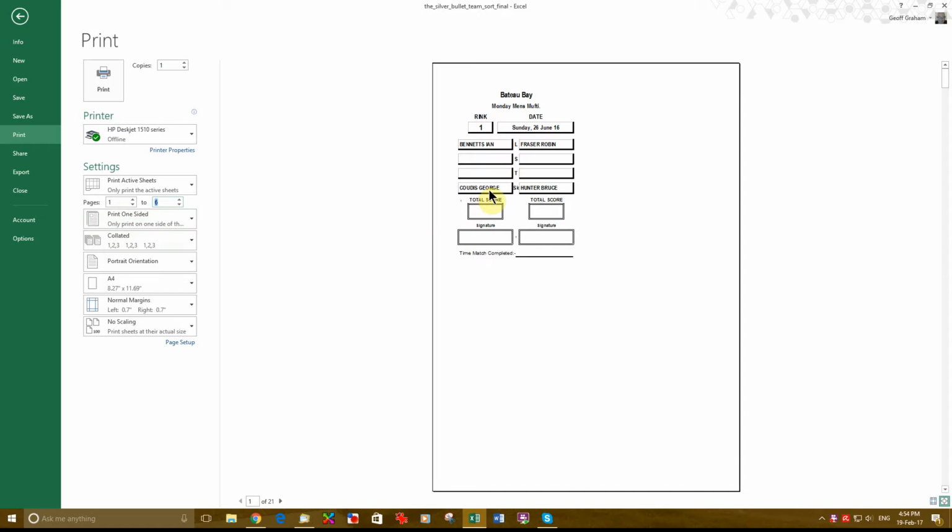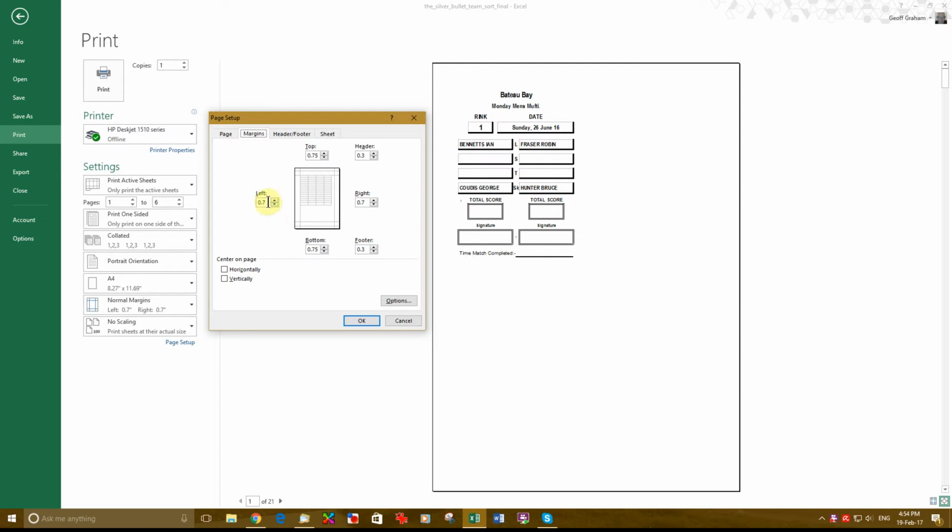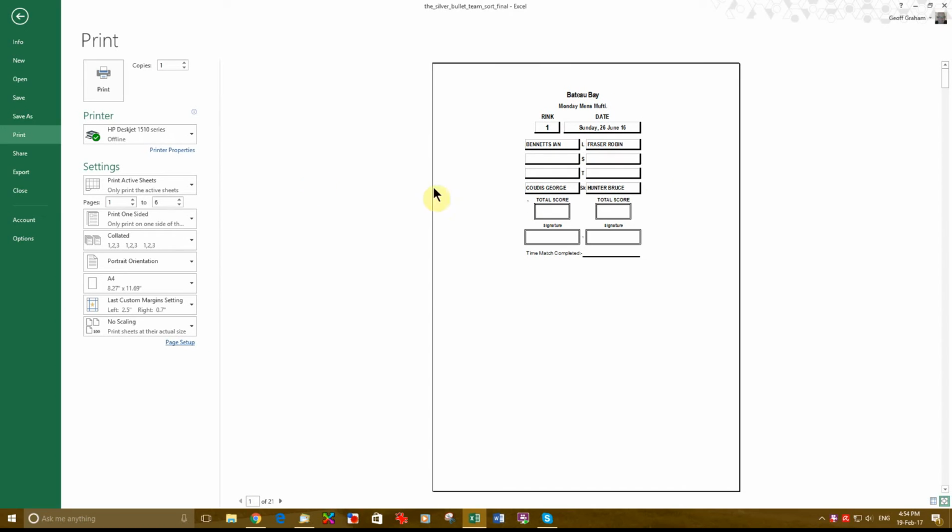Okay, now this is set up for a printer with cards that go on the right hand side. When you try to use it, if your cards go in the middle, you'll have to come in here and go into page setup, and you go into margins and you change the left margin. This is hit and miss. You change it to 2.5 or something.